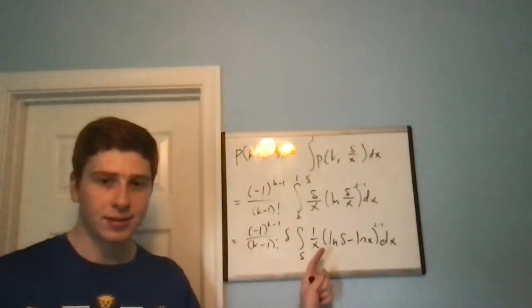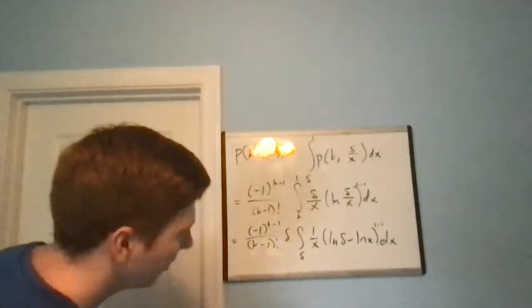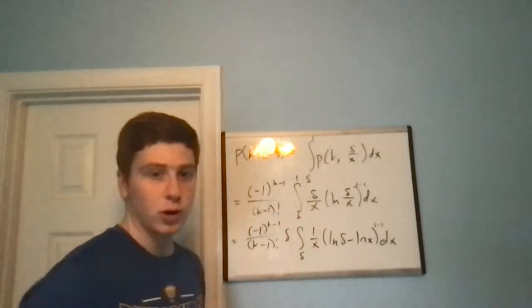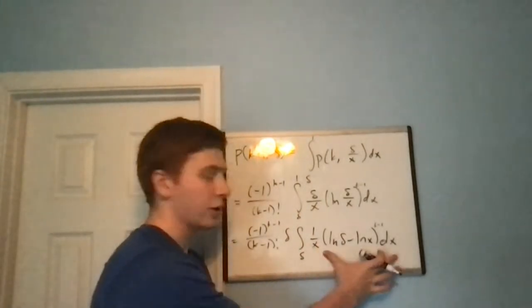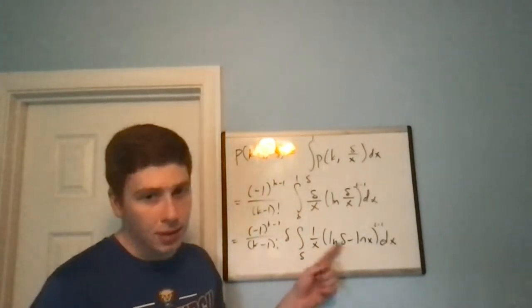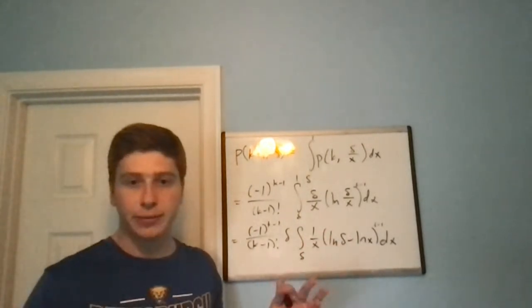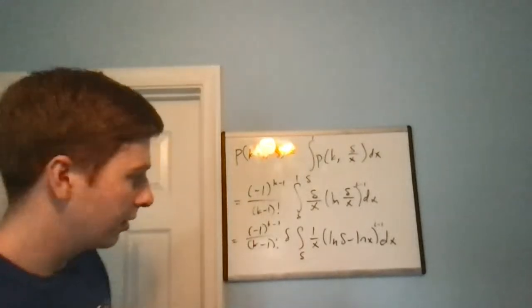You may notice, I hinted at it, U substitution. If you U substitute for this inner part here, du is -1 over x dx. We have this 1 over x dx. So when we U sub, this will simplify to just an integral of u to the k minus 1, which we know how to do, right? Which is great. It's great that it simplifies like that. It's always a nice feeling.